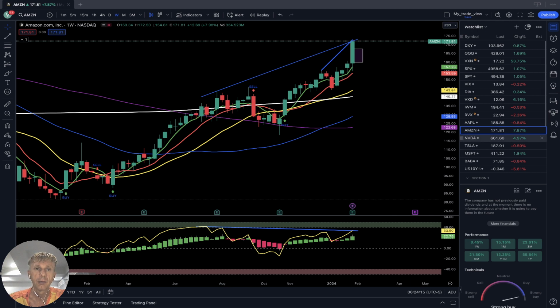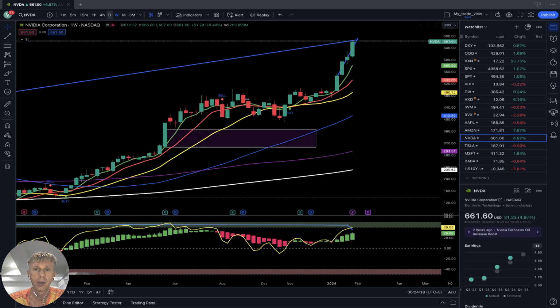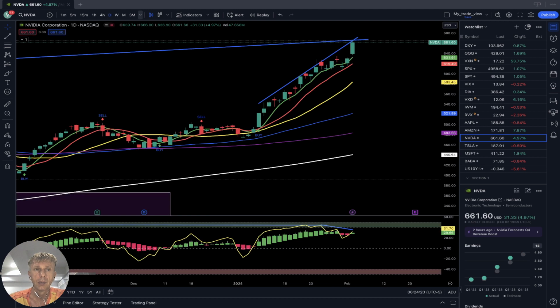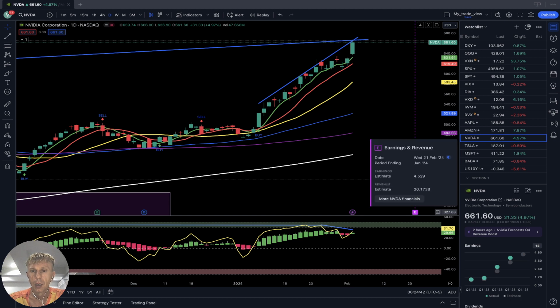Nvidia, another very, very positive, very, very bullish stock. It's Nvidia daily time frame, huge bullish trend, and you see the bearish divergence on daily. It's definitely also a bull trap, a powerful bull trap, but still running very, very powerful. The earnings report will happen on February 21st.